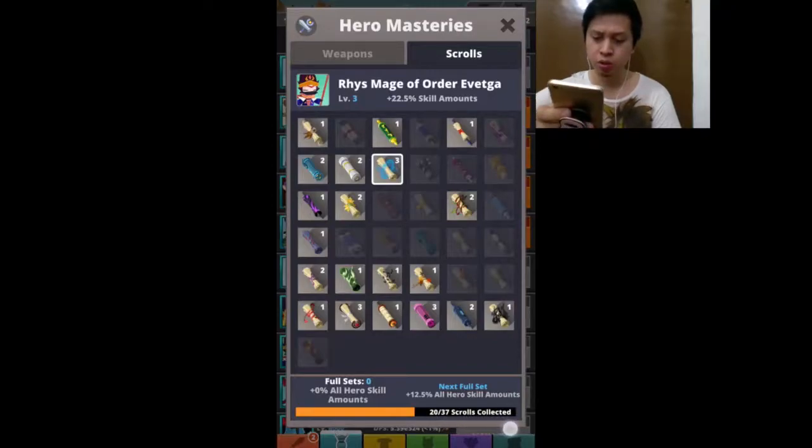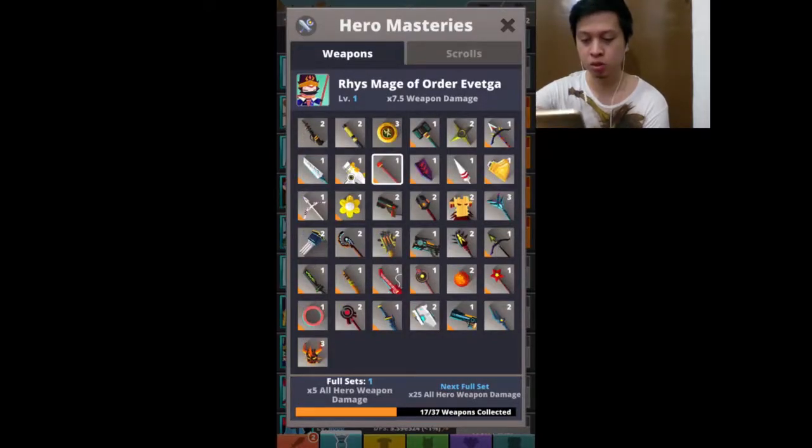Okay, so all hero skill amounts right now, since we have 0, so that's not pretty much useful. And then here we have times 5 all hero weapon damage.